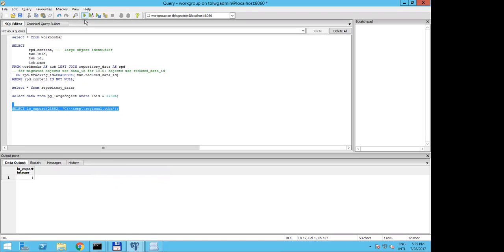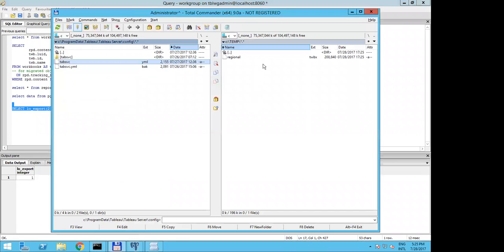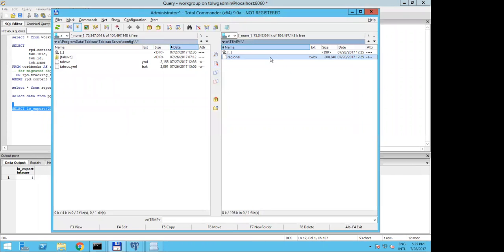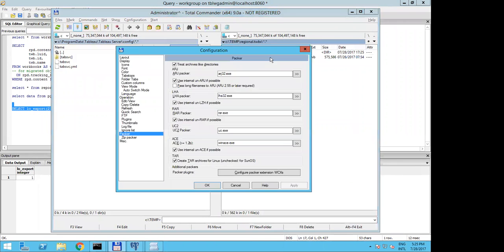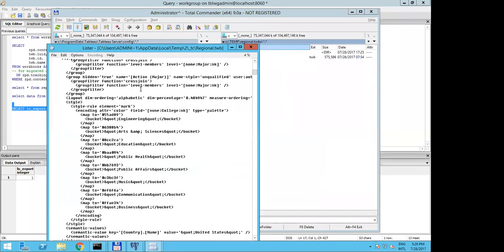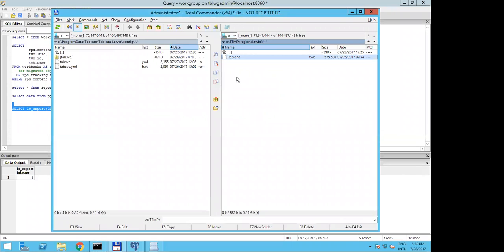And now I have it, the timestamp matches, and again, this is the packaged workbook. And as you know, I can just have a look in it, and this is the workbook.